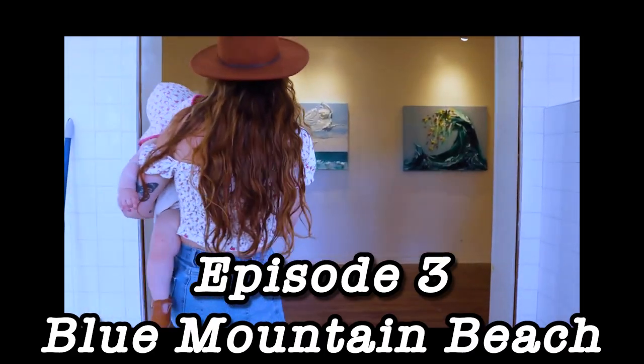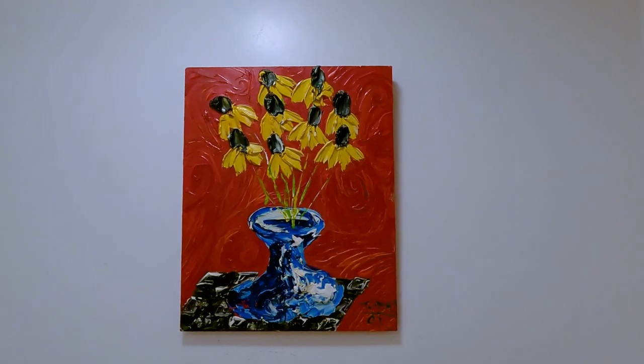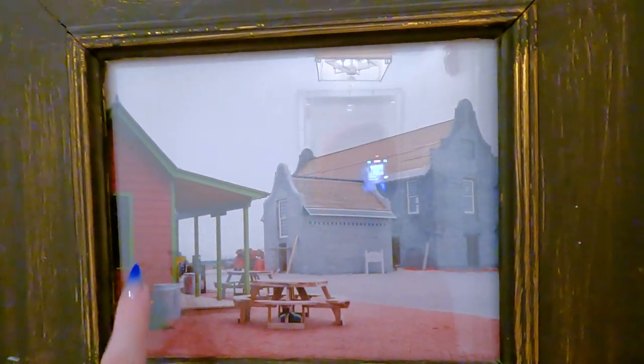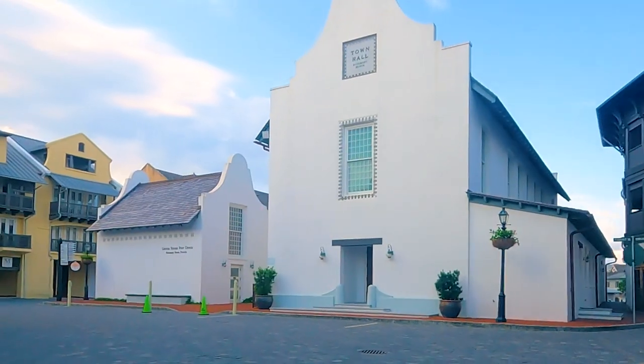Okay, this feels really weird to film in a bathroom, but I had to go back and get the camera to show you a couple of things. There's a Gaffrey painting. Justin Gaffrey has been creating textured palette knife paintings since 2001, which is awesome. And then there's this picture of the original Summer Kitchen Cafe right here, this red building. And I believe that's the town hall or whatever it is in the center there. I just thought that was interesting, so I had to go get the camera and come back to the bathroom and show you. So it's loud in here. We're gonna do our best. I will subtitle it if necessary.